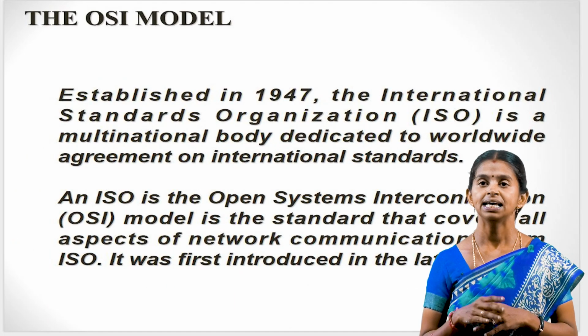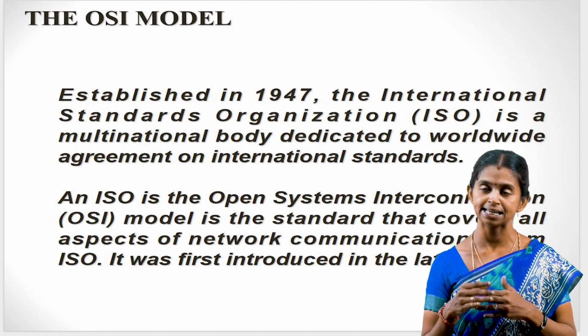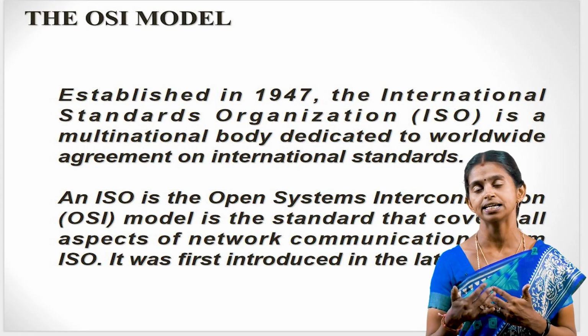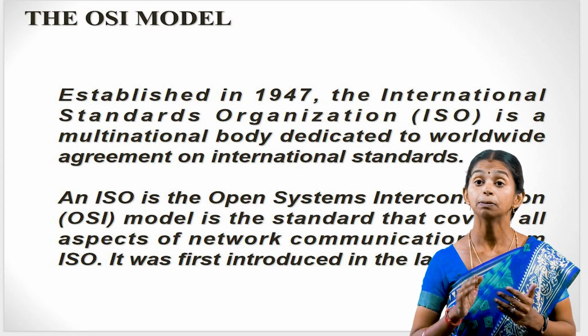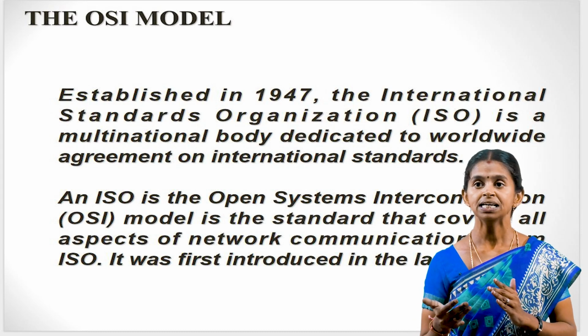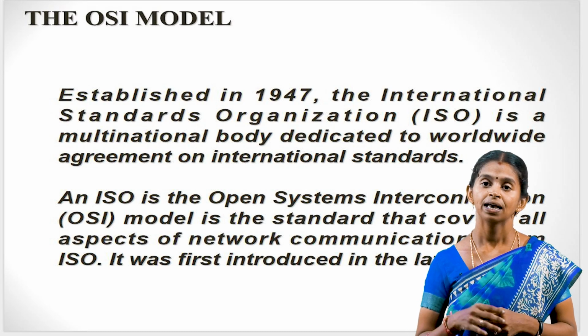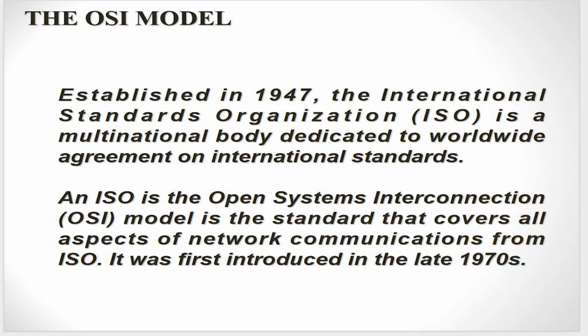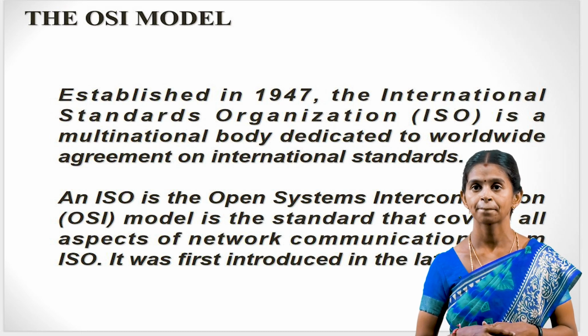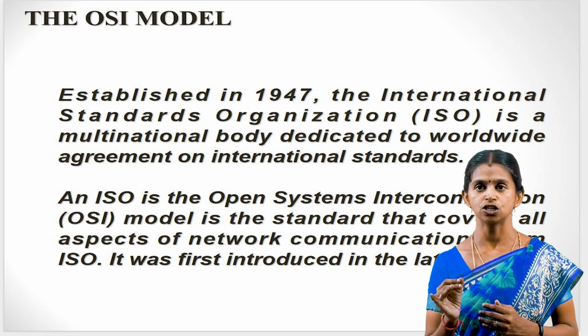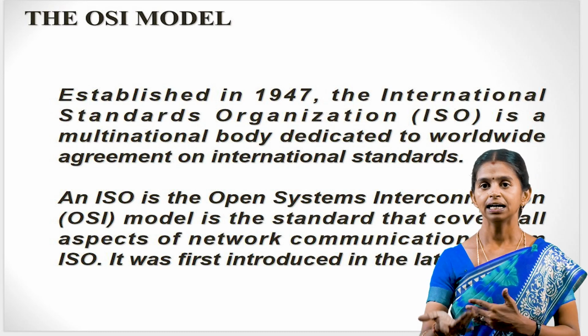The OSI model. The International Organization for Standardization, ISO, is a multinational body dedicated to worldwide agreement on international standards. The Open Systems Interconnection model is the standard that covers all aspects of network communication from ISO. It was introduced in the late 1970s. ISO is the organization. OSI is the layered model.